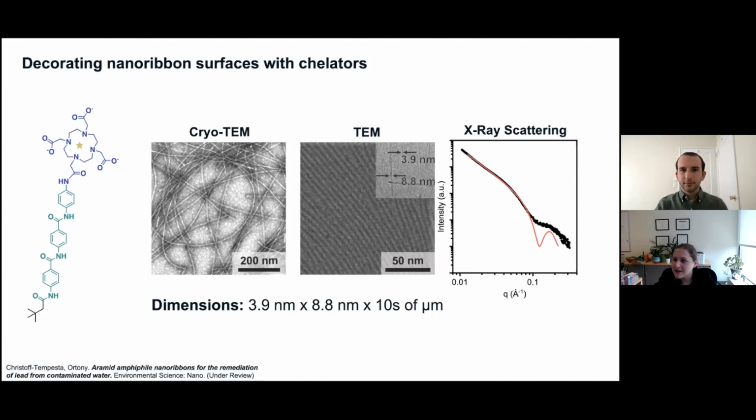It doesn't look like there are any other questions, so I'll ask another follow-on to this. When you think about water remediation and potentially recyclable or reusable materials, how do you think about balancing the strength of the interaction with what you're trying to capture with being able to release it later on? I know there are other chelating agents. What have you tried? What have you thought about for that?